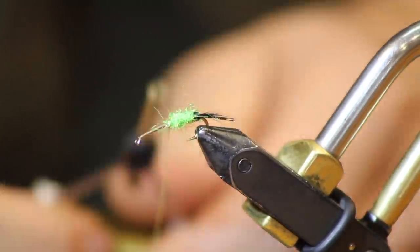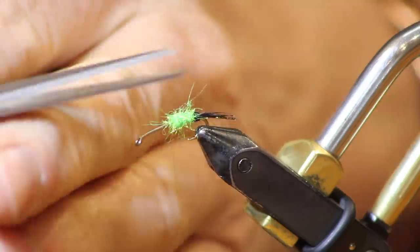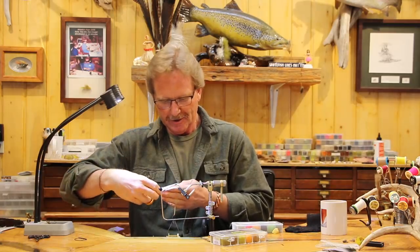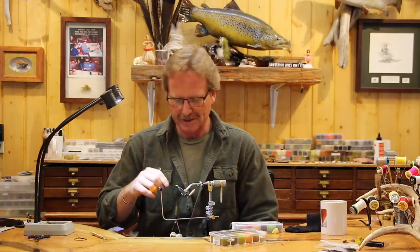So now I've got the little head sticking out of here, the little antenna sticking out, the feelers back here, really bright green. I get people writing me all the time — I'm not wearing my cheaters. One of you wrote me and told me I should jump into the 20th century and get bifocals. I did that — thanks for your advice. This is a size 12, or actually a 14. If I go to a size or two smaller, I'm going back to the cheaters.